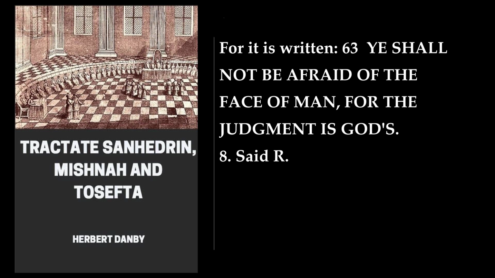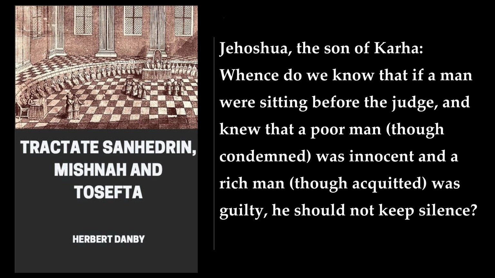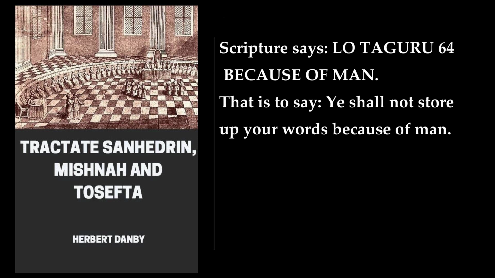8. Said R. Jehoshua, the son of Karha, whence do we know that if a man were sitting before the judge, and knew that a poor man, though condemned, was innocent and a rich man, though acquitted, was guilty, he should not keep silence? Scripture says, "Lo Taguru because of man." That is to say, ye shall not store up your words because of man.